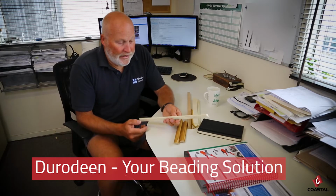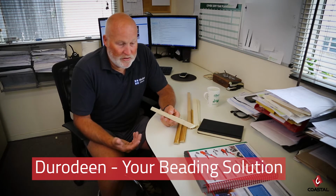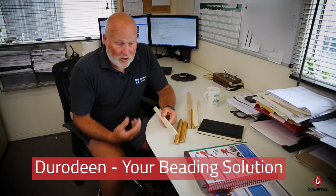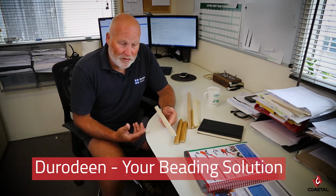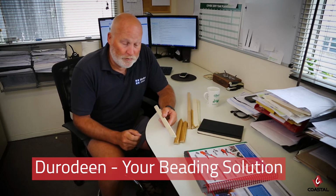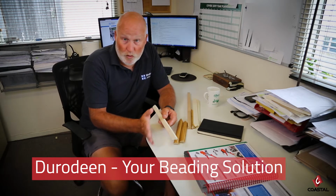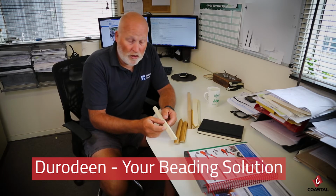We started getting the Durodeen products from Coastal. Mainly we were initially using the external applied bar. Then we got into the glazing bars because we were starting to use the SV2 glazing tape, and it's actually quite a difficult little detail to spindle mould. So we've been buying the Durodeen glazing bar, which has worked very well. We can secret nail it and use the SV2, and we're getting a really good product.